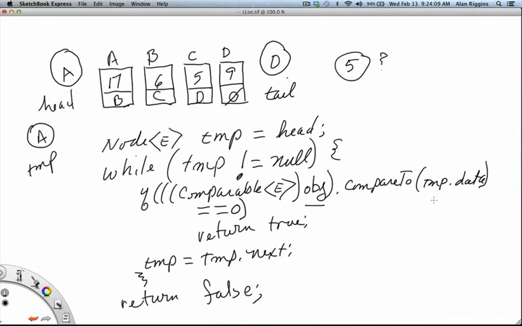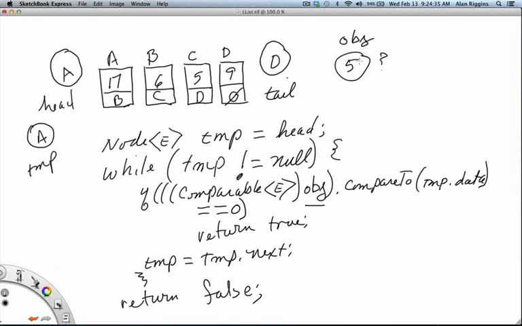So I'm going to trace through this and see what happens. So our initialization is done here. We have node temp equals head, and it does. Head is A. While temp is not null, it's A. If comparable obj dot compare to temp dot data, this is the obj.